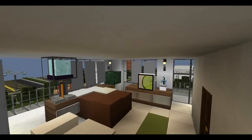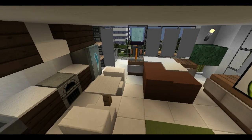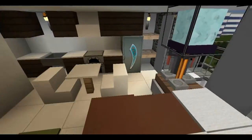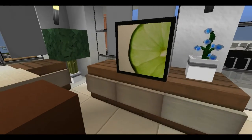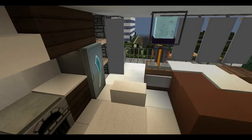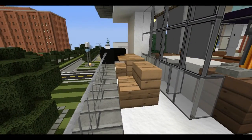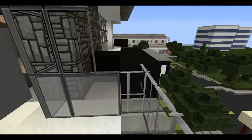Alright, so here we have the studio unit, basically. This is the one that was furnished, like I was talking about. And it just shows what you can do with even a relatively small unit like this one. There's still room for the TV/dresser, 2 nightstands, little dining space. Basically all of your necessities. There's even a bit of furniture out on the patio here, which overlooks a parking lot and some unfinished real estate.